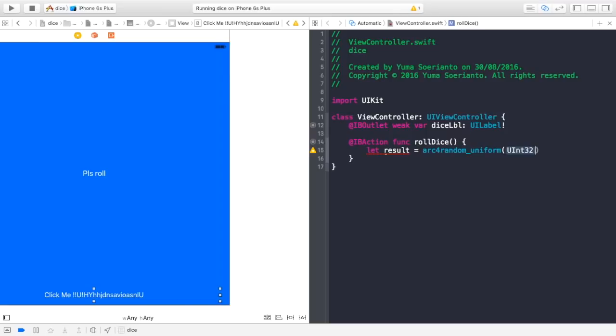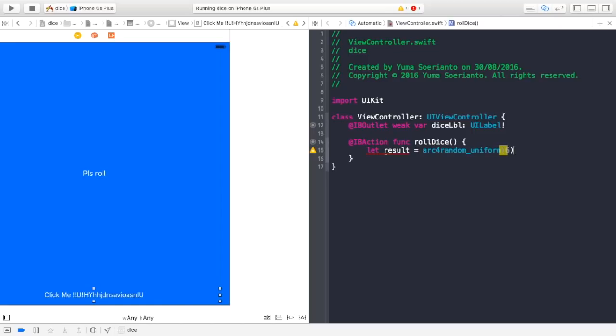It passes in 1 as an integer. It's called a parameter. It will get used in the function. And unsigned integers are integers above 0. So we're going to put in 6.